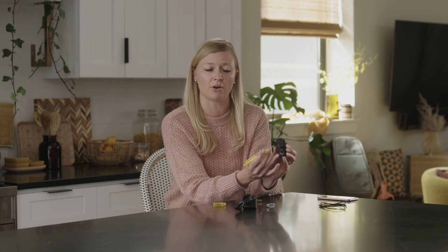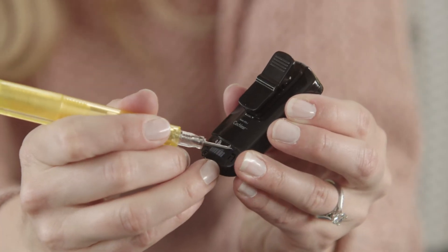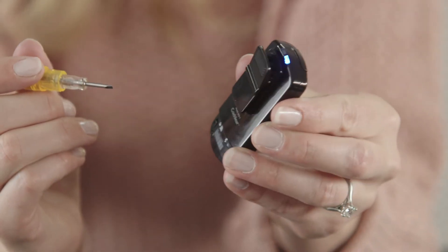Then, we'll need to pair your phone clip to your Bluetooth-enabled phone. For our purposes, we're using an iPhone. Pairing instructions for Android or other Bluetooth phones can be found in your user guide. Push the Bluetooth pairing button on the back side of the phone clip until you see a blue light on top of the phone clip.